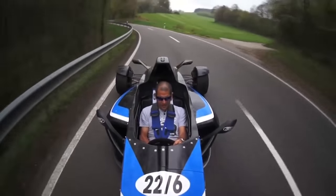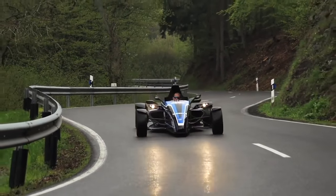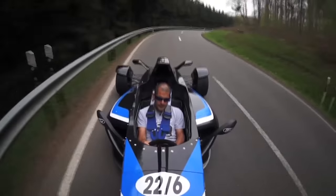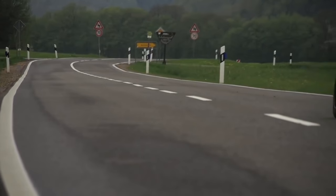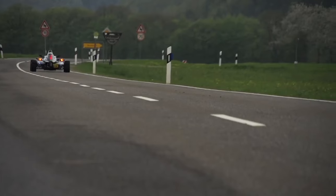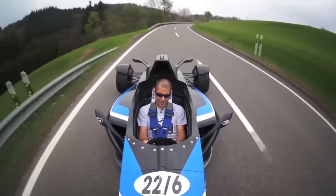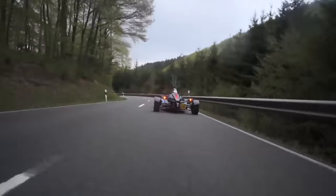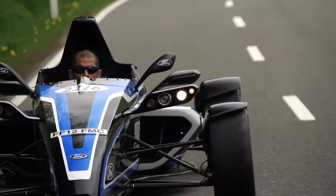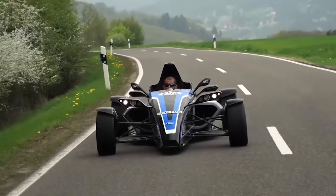It's also one of the noisiest cars I've ever driven. As the boost rises, you can't hear yourself think. Everything is so compact, and you are so connected to the vehicle. That's what I think makes it a step beyond an Atom or a Caterham — really, a Caterham after this does feel like an S-Class Mercedes. It's just tiny. Your left foot brakes, because there is no room to do anything else.